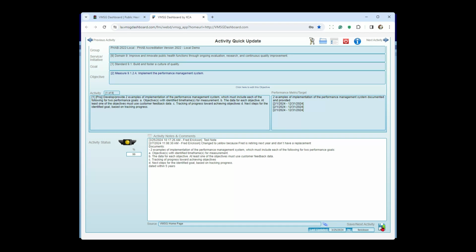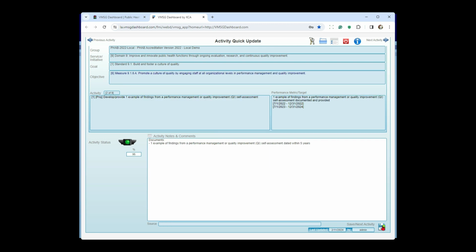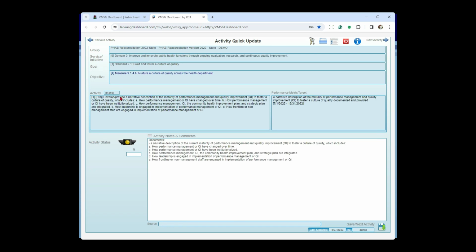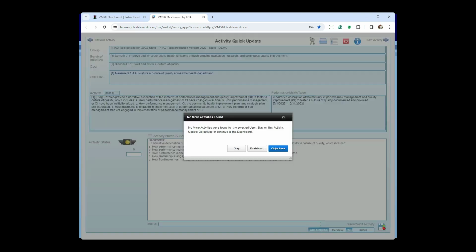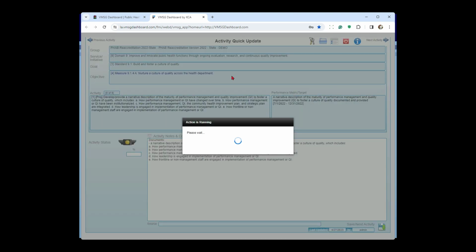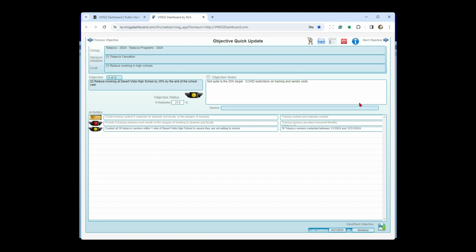Right now, I'm going to cycle through my 9 activities. There's 2, 3. So I'm at activity 9 of 9, as you can see up here. Now, if I've also been assigned as an objective lead, I'll click it again. It gives me the option to go to my objective quick update. So I'll click on that. It'll take me to a very similar screen with the objective up here above the activities. So here's my objective. Again, data field, traffic light, note screen, got the data source available. Here's my next button down here.